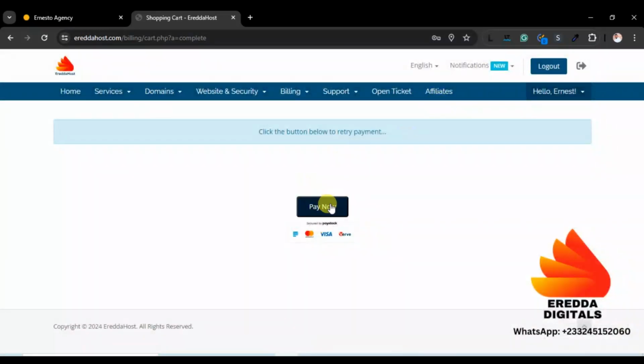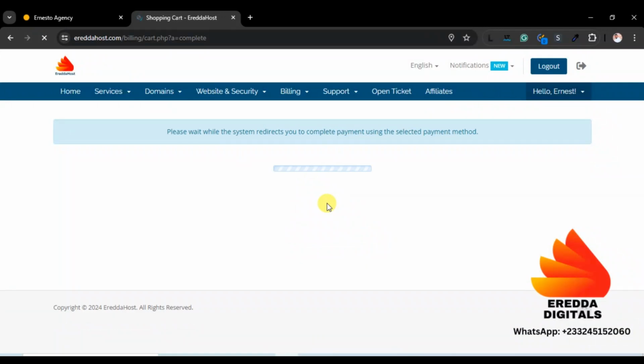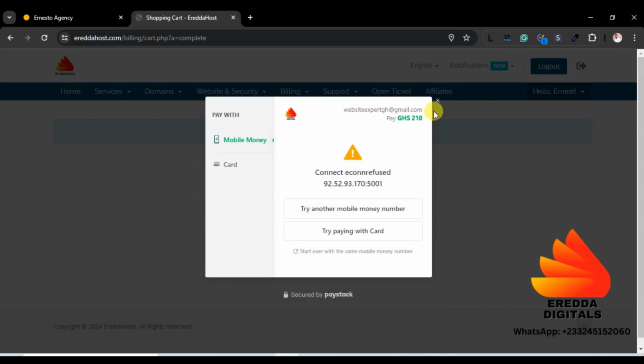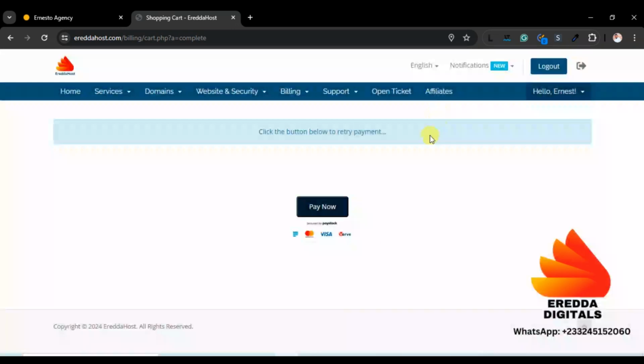Okay, so let me click pay now again. Let me try it one more time. I will click that and click that. Okay, it's not going through, so I'm going to find a way to approve the payment so that I'll be able to continue with the video, because I think I'm facing a problem with the payment gateway. And don't worry, in case you face such a problem, just reach out to me. It is nothing.